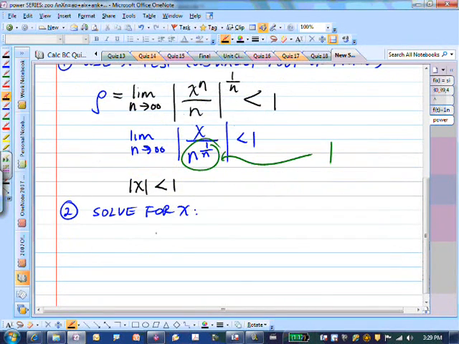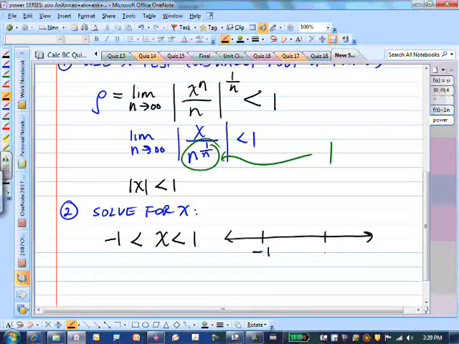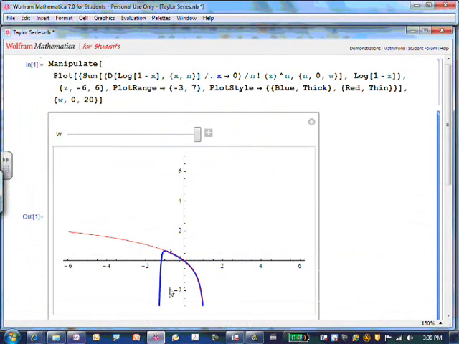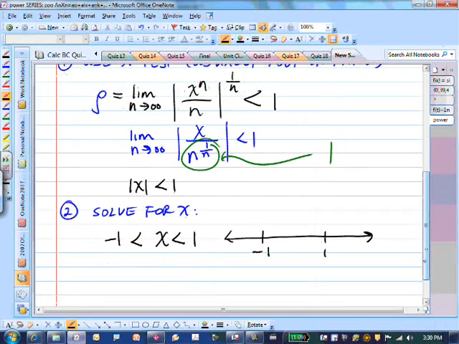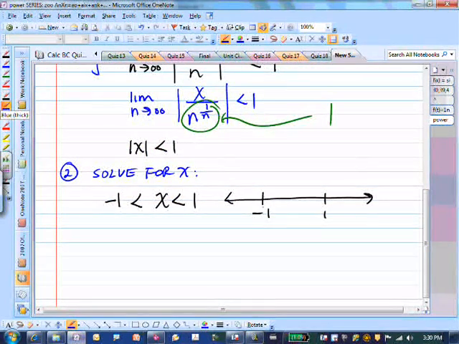Okay, let's solve for x. Absolute value can just be broken up into 2 cases. Take the case where the absolute value is gone, that's the positive case, and then there's also a negative case, and we flip the inequality. So on the number line, what we're saying is this power series, or Maclaurin series, only converges between -1 and 1. And you can check here, between -1 and 1, it seems to be good. However, keep in mind that when it's equal to 1, it's inconclusive for the root and ratio test. So we actually don't know what happens at the endpoints. We just know that it converges everywhere in between. So the third thing we need to do is test the endpoints.